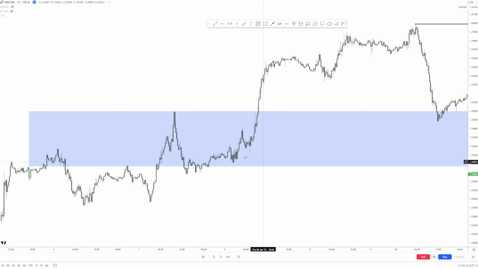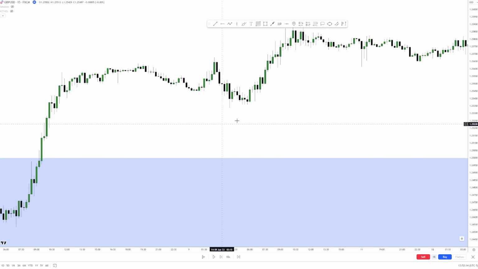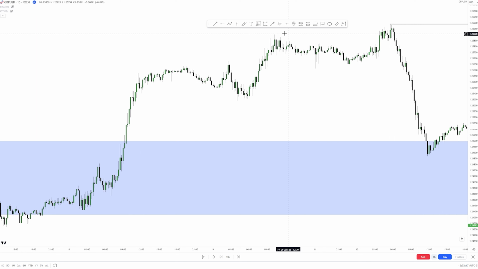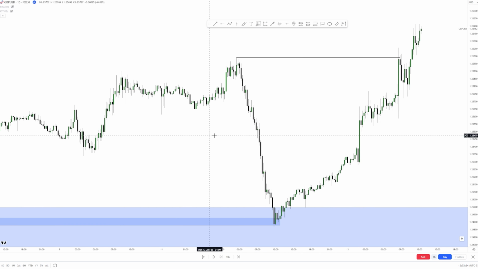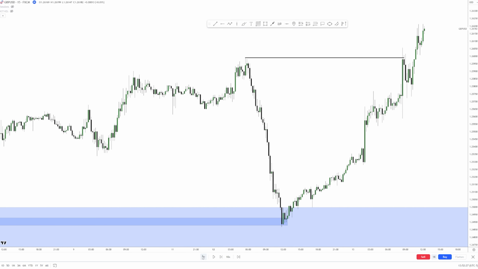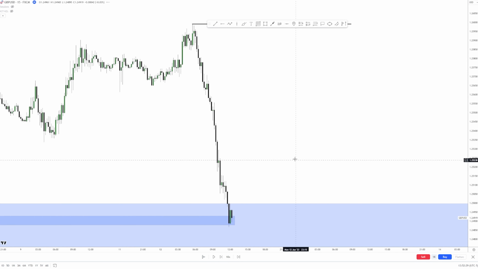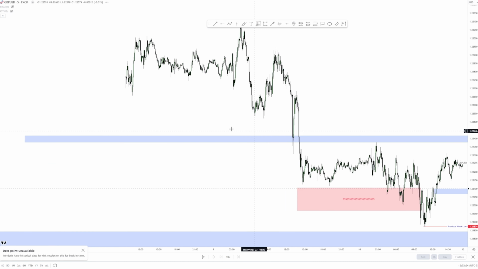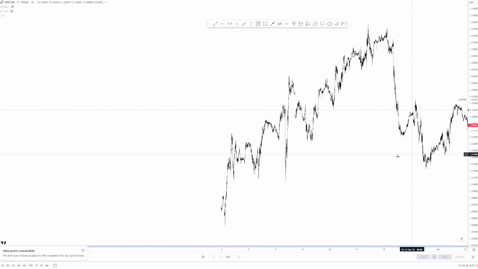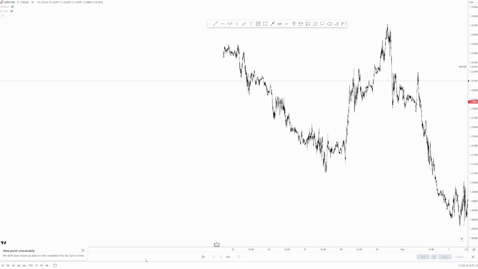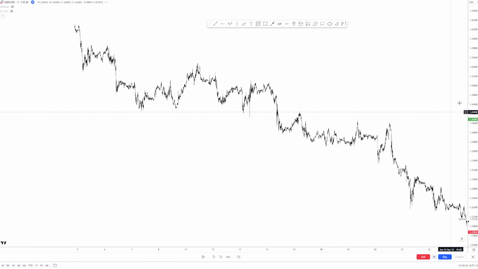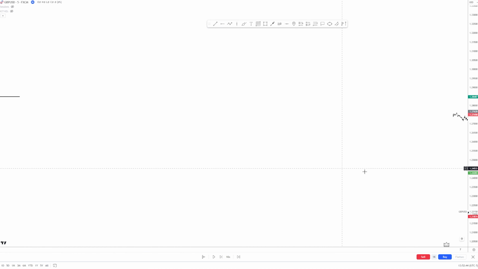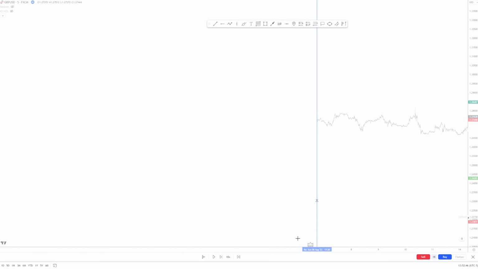This is normally something that you might know already, it doesn't matter, but when you have such a large area, such as this wick that we have highlighted, inside this zone, you have 15-minute fair value gaps. Look at this 15-minute fair value gap, which is the first FVG in this area, in this blue zone. Look at that. So what you can do now, you can go ahead, highlight this 15-minute FVG and again go down to the 3-minute, which we are not allowed to do. Let's go to the 5-minute and see if we can find our opportunity on the 5-minute time frame. We might be able to. Okay, we are almost there.